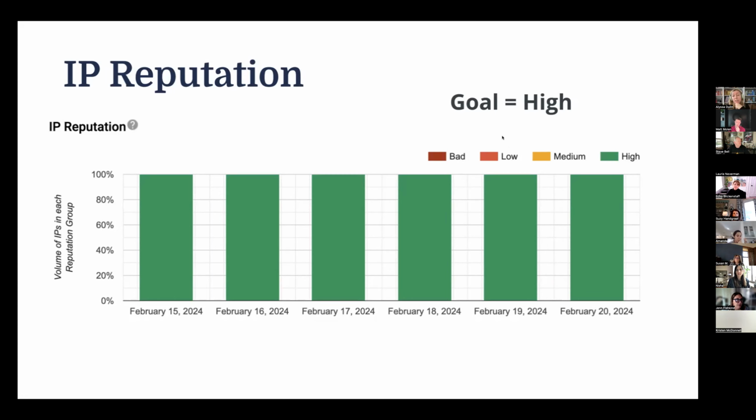Exactly. So if you're in that boat and you log in here and you see something you don't like, definitely reach out to their teams. They should be able to speak to it. They should have a team of people like we do who are constantly managing this reputation on your behalf.